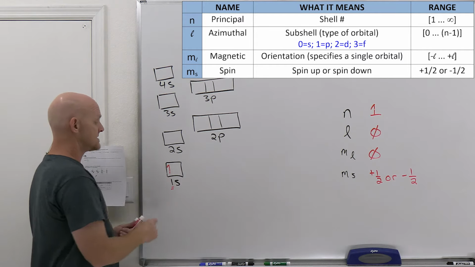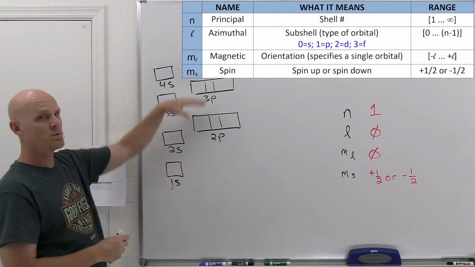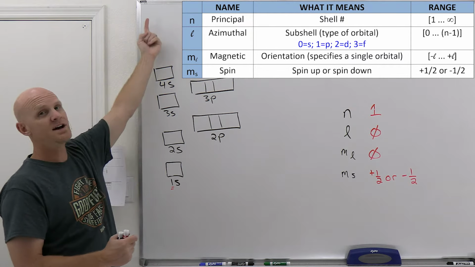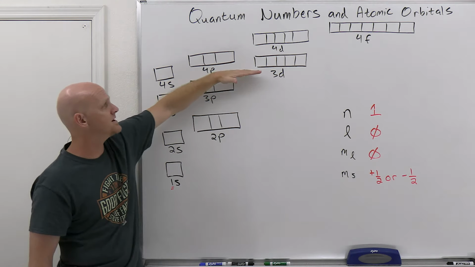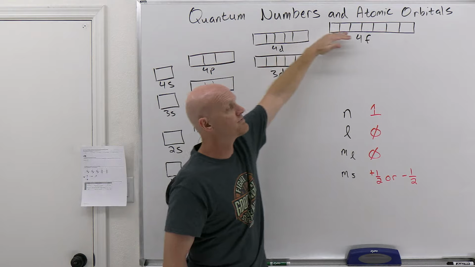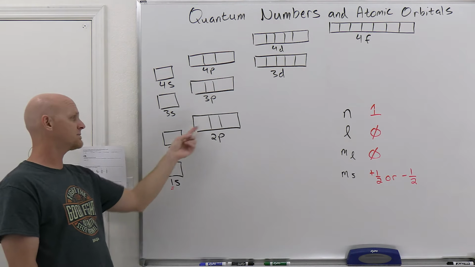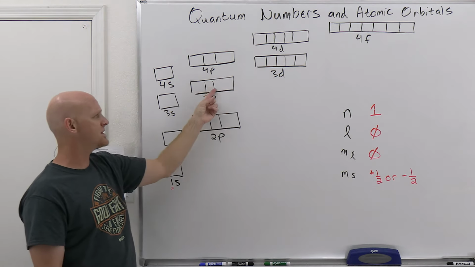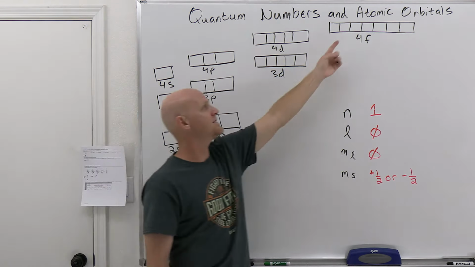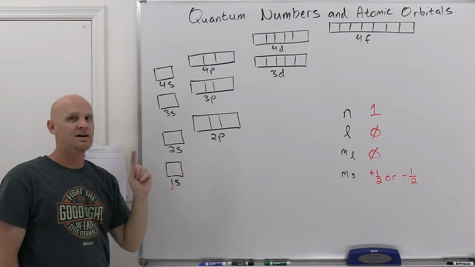Cool. So that was that electron. So let's say we put an electron somewhere else in this lovely atom. A couple things you should realize about the orbitals here is that we're going up in energy as we go up. So notice shell 1 is lower than shell 2 is lower than shell 3, and shell 3 is lower than shell number 4 of electrons. But also note that when you get to the higher shells, you've got S's and P's. The P's are higher in energy than the S. The D's are higher in energy than P, which are higher in energy than the S. And then F are higher in energy than D, are higher in energy than P, are higher in energy than S, with one exception.